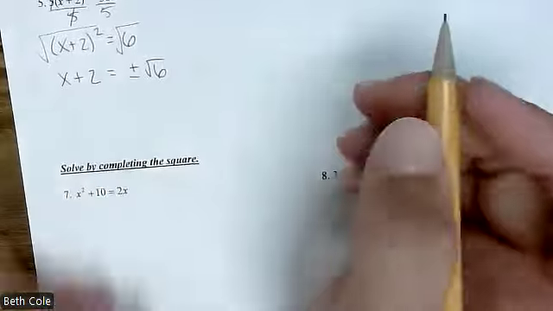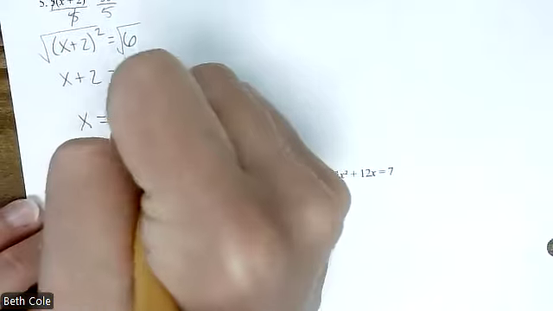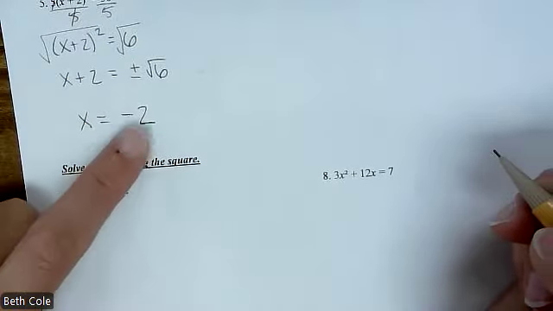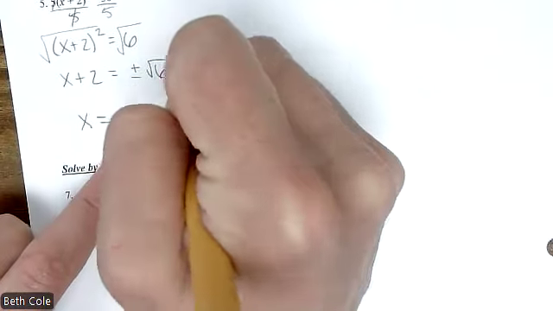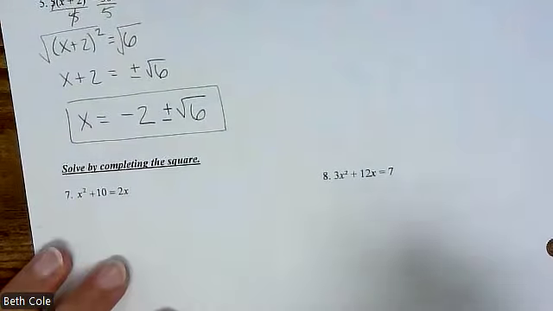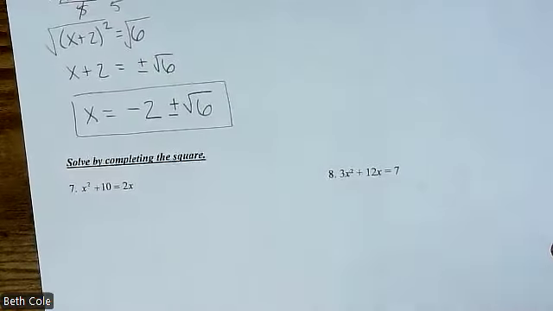So here's what we do instead. When you subtract that 2 to the other side, you put it first. So it's -2 plus and minus square root of 6. So just write it out front. That's the format of how we write it. How many answers is that? 2. You got -2 plus square root of 6, and you got -2 minus square root of 6. So it is 2 answers.